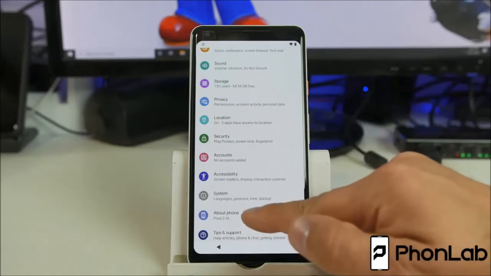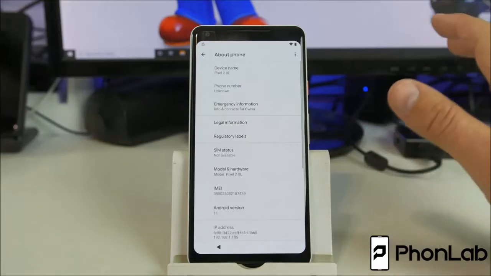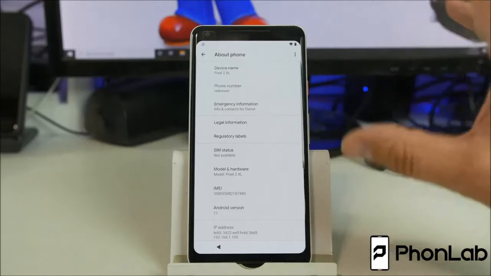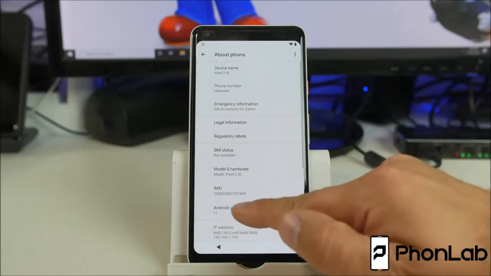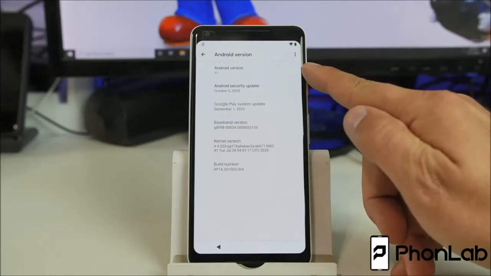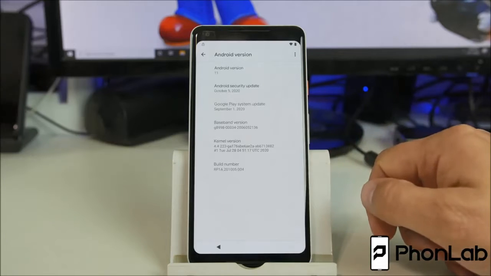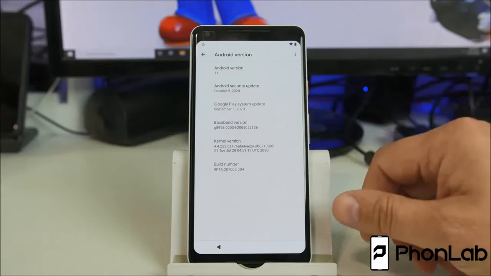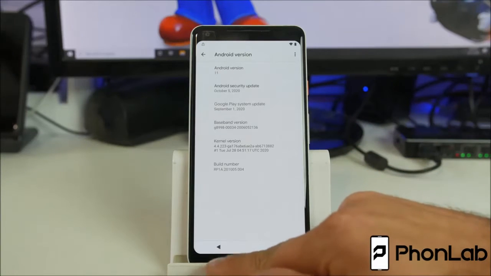Okay. From here, I just want to show you what device this actually is. This is a Pixel 2 XL. This should work on all Pixel devices. Anything that's really stock Android, this process should function in some way. You may have to tweak it for your device, but when it comes to Pixel devices, it should be exactly this. Okay. Here's our Android version right there, Android 11. Security patch is October 5th, 2020, which is, I'm on the 12th right now, so we're very, very current. Okay, it's the 12th right now when I'm shooting this video.